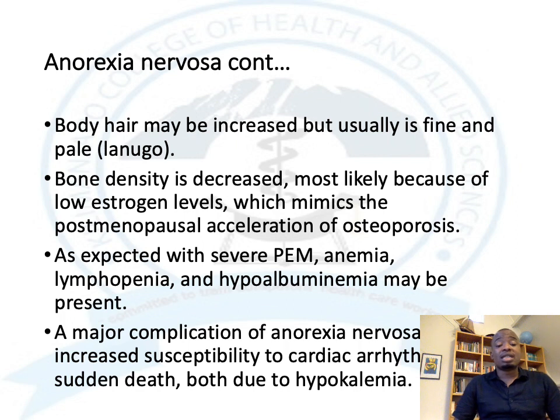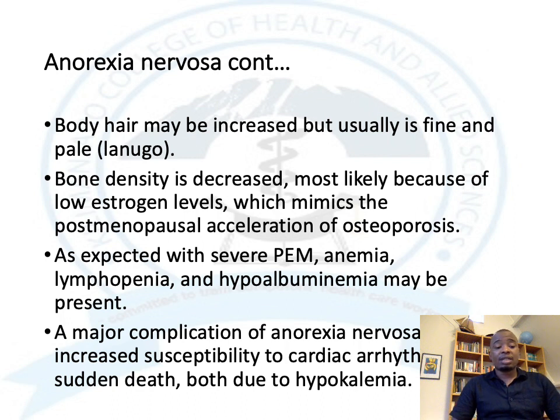The bone density is decreased, most likely because of low estrogen level, which is mimicking the postmenopausal state, because if they don't have good hormone balance, it means that they are almost menopausal women. They don't go through their normal menstruation cycle, so they can have low estrogen. And if you have a very low estrogen level, your bone metabolism is not that good. Bone density decreases because calcium is not stored in the bone.